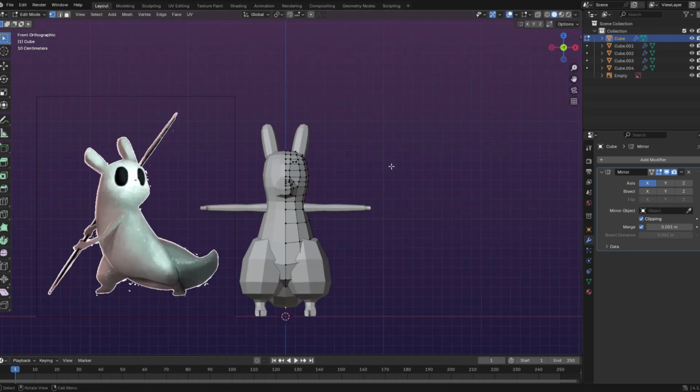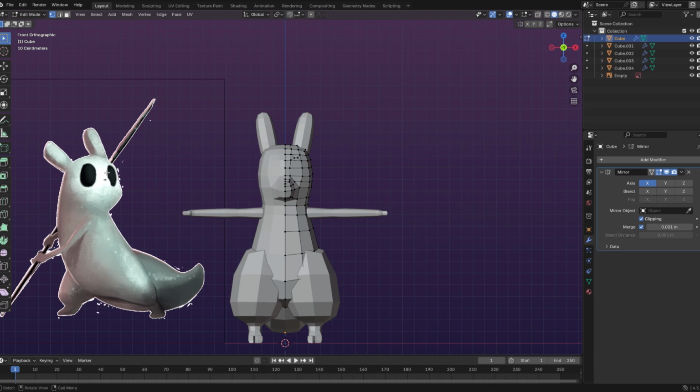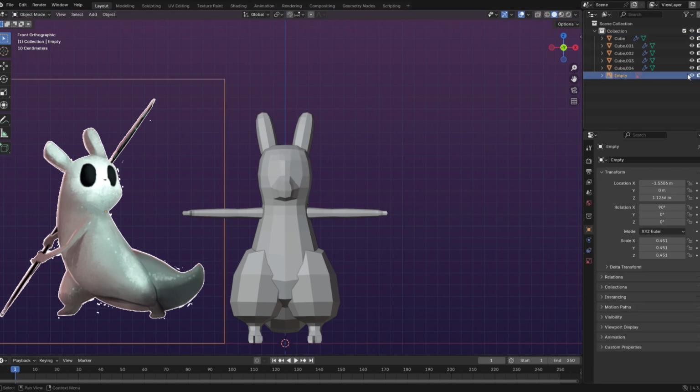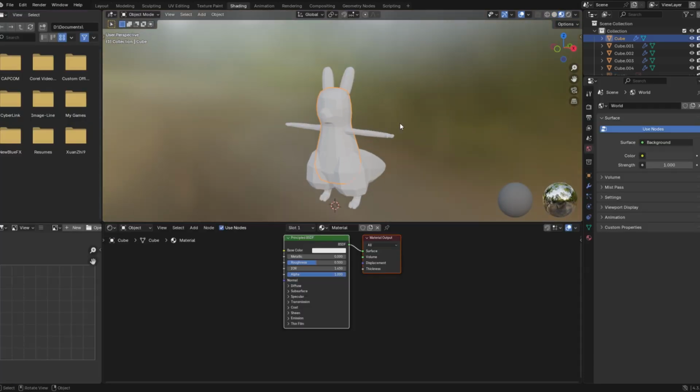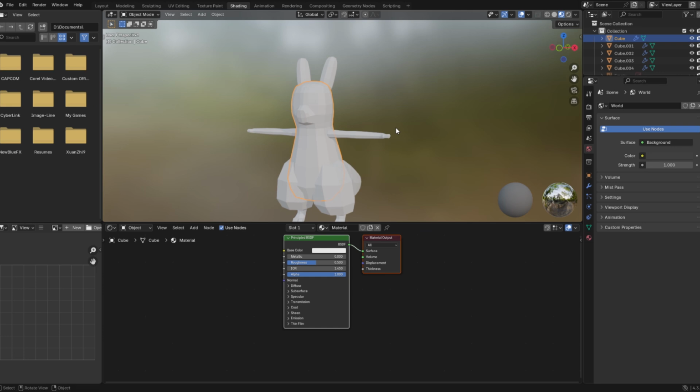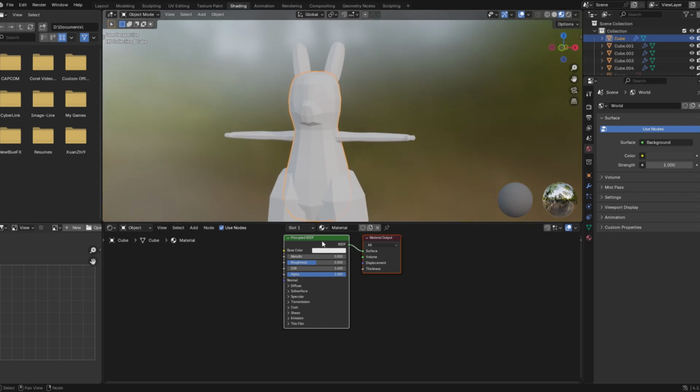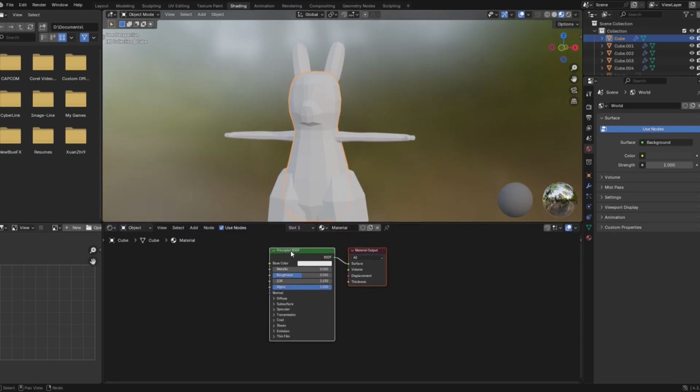So now I'm going to go into the shader tab, and I'm also going to hide this. I'm going to go into the shading tab up here at the very top. That way I can start working on giving the Slugcat some shaders. So it should automatically give you this shader here, a principled BSDF, and the material output.